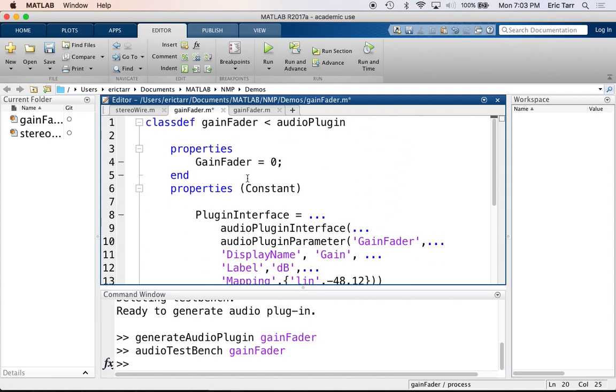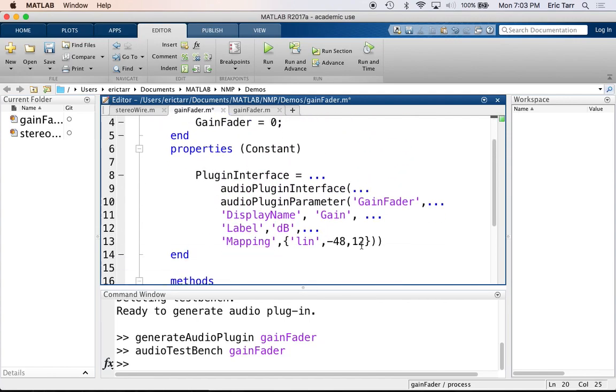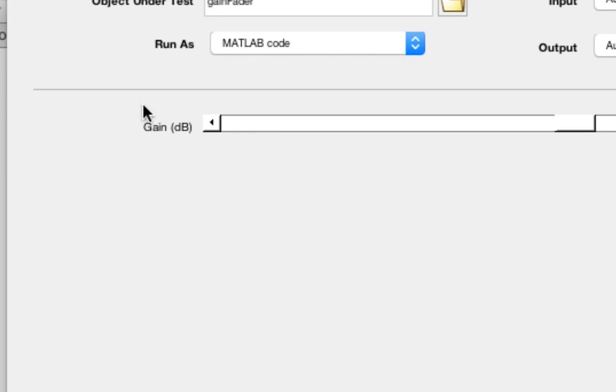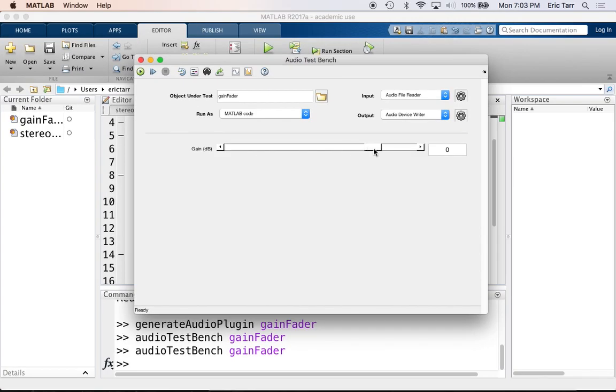All right, so now we'll have a different scale. It will go from minus 48 to 12 instead of from 0 to 1. And I can just pull that up again in our audio test bench and be able to see that there. So now we've got this gain in decibels that shows up here, and it's at unity gain to begin with.